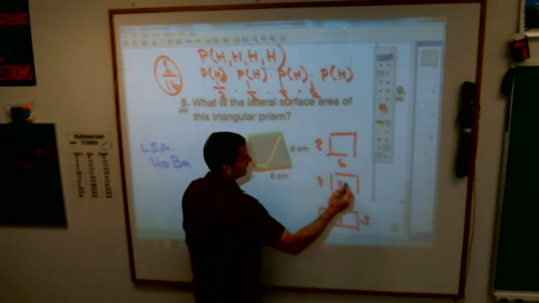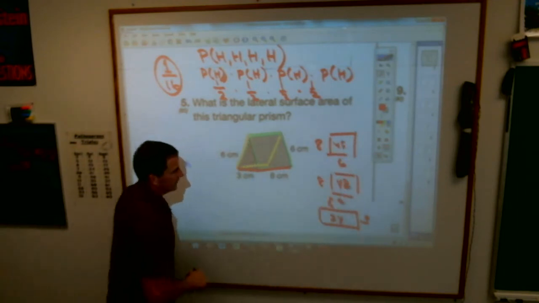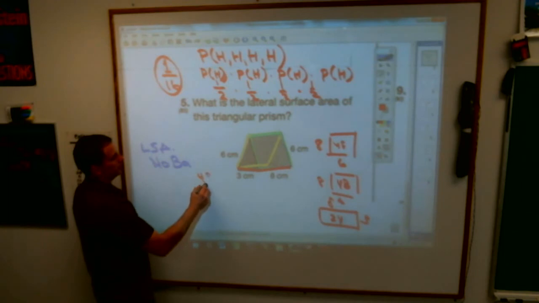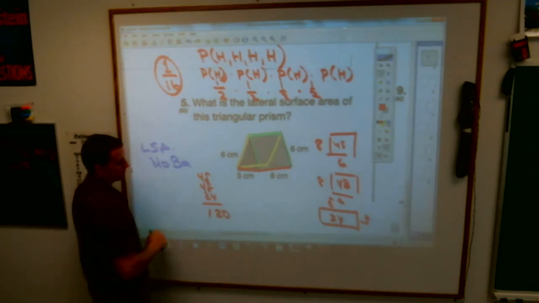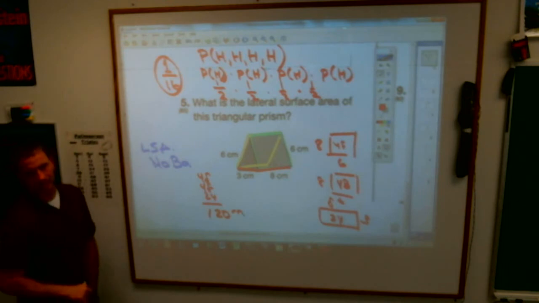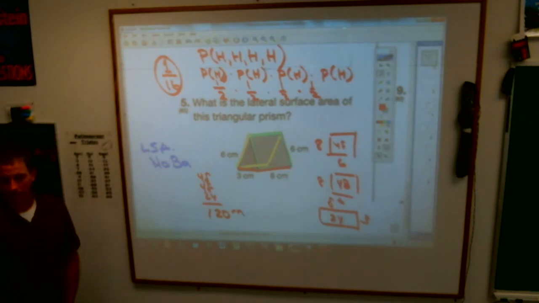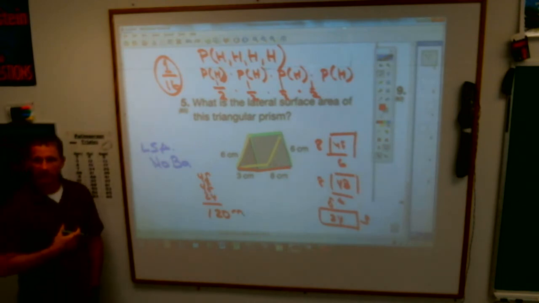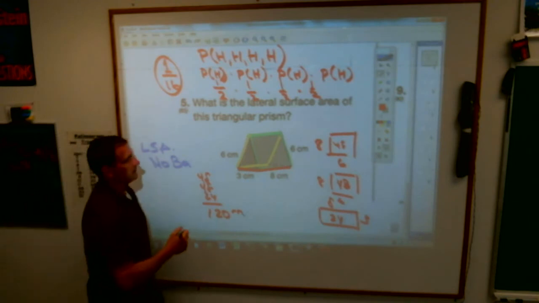24, 48, and 48. Now I bet we'll come up with the right answer. 48 and 48 is 96. 96 and 24 is 120. By the way, there is a quick way to do that. Does anybody know what it was? There's a shortcut formula which probably would have saved me a lot of embarrassment and grief had I done it the right way. Elijah? Yeah.